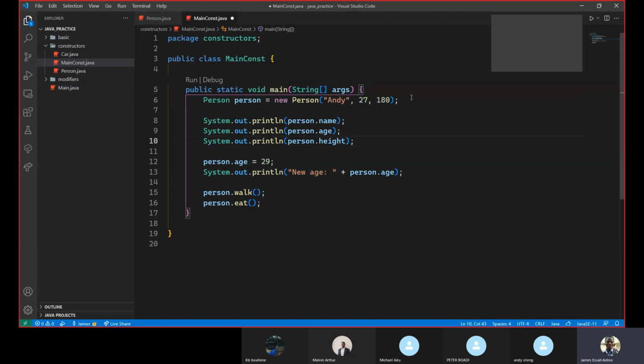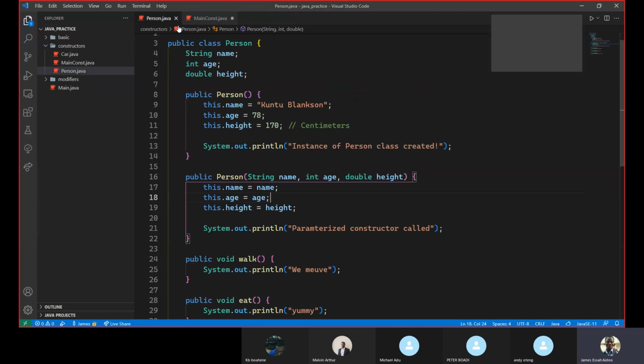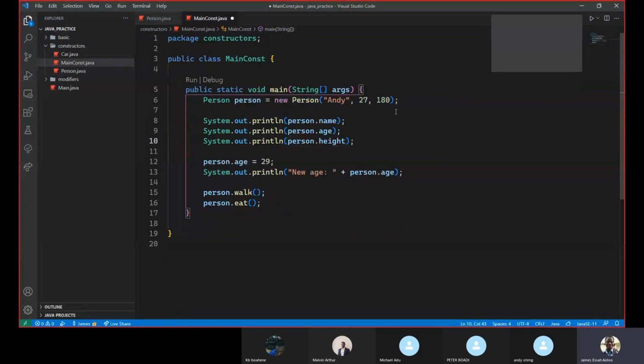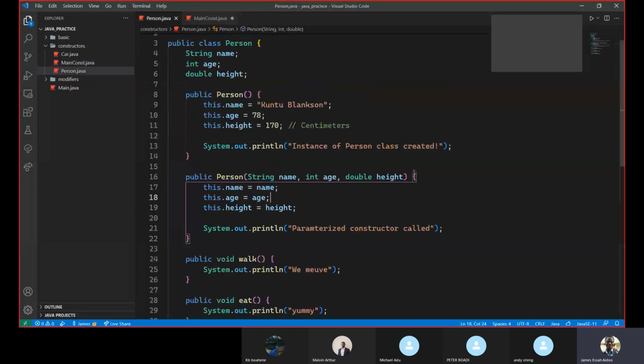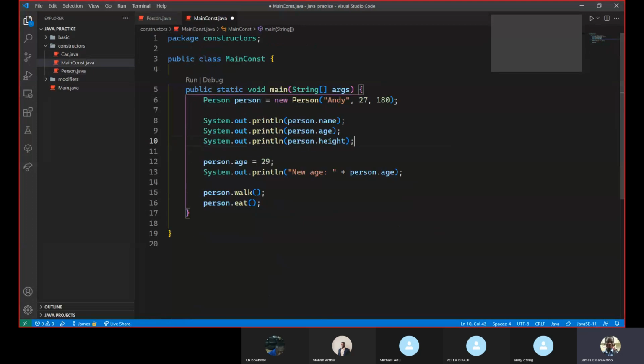Okay, so with the parameterized constructors, because we have defined that it should accept parameters, when we use it to create an instance, we have to pass the values of those parameters, which are called arguments. What we have defined here, the variables, are called parameters. The values we pass when we are creating an instance are called arguments.